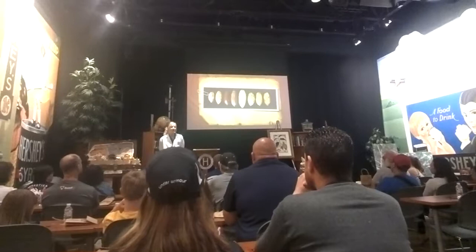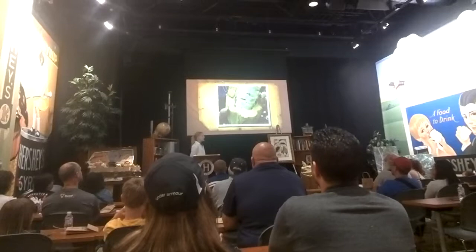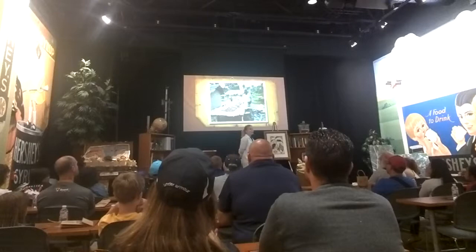You'd be surprised to see that when we crack open one of those pods, the beans are actually white. That yellow area is the sweet, juicy pulp that the monkeys would eat. We scoop out those beans and let them sit on banana leaves where they go through their natural aging process called fermentation. After this process is done, we let them sit on bamboo stick tables where they get sun-dried and roasted. This is where those beans finally turn brown and let the wonderful smell of chocolate aroma come off of those beans.